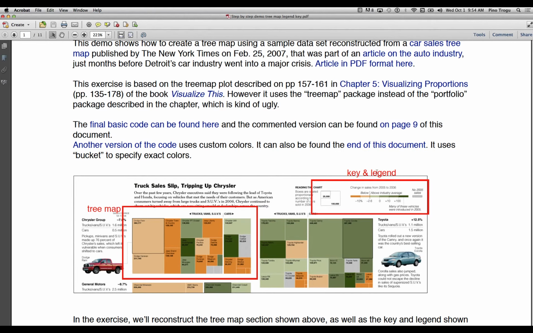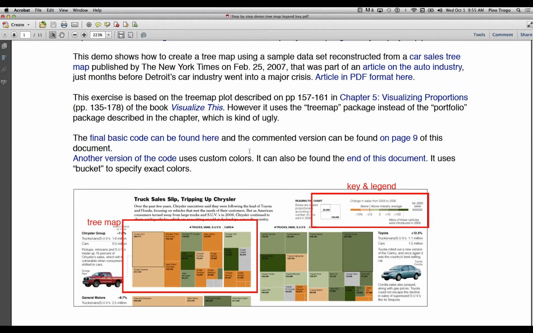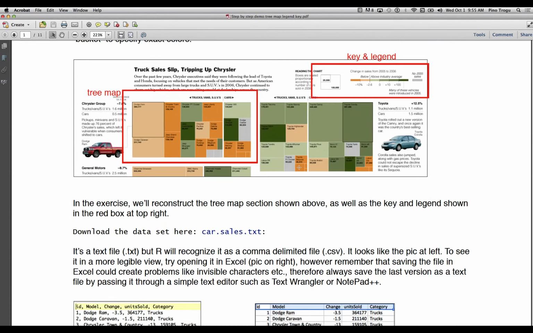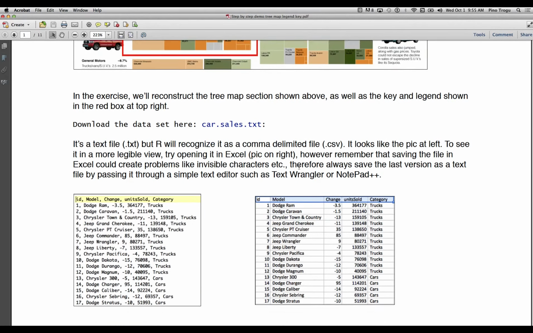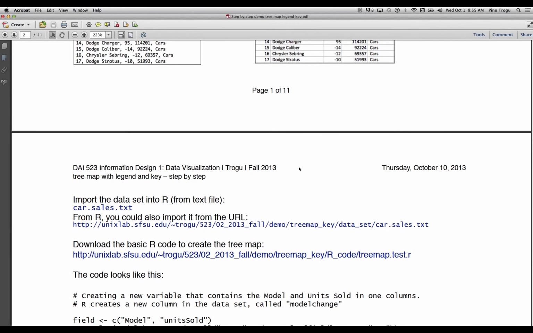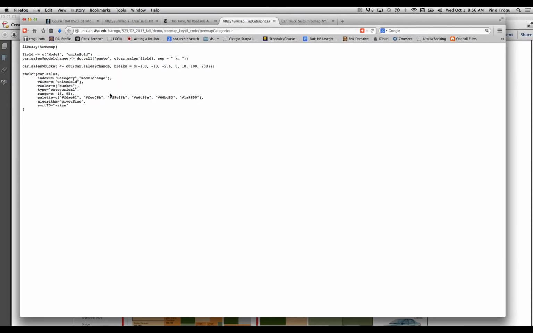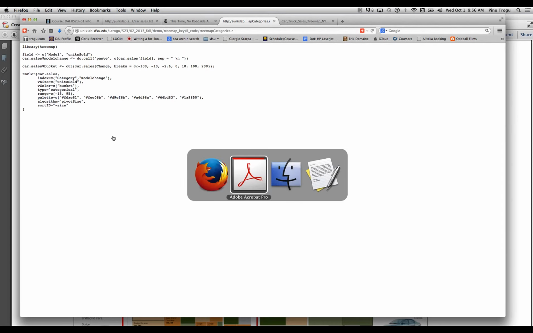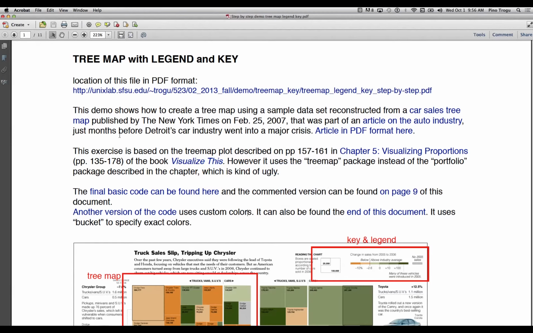Again, don't cut and paste the whole thing. Well, the PDF is still kind of the best place, so I'm going to try to cut and paste from the PDF and see if that works. When you downloaded the data, it will show up something like this, and you can just do save page as. Does it work? Yeah, you can also, when you are in R, say import data set from URL. That's another option.